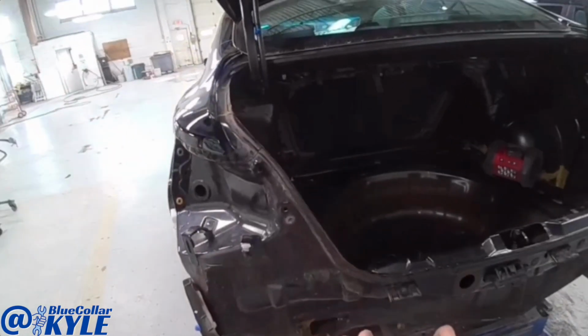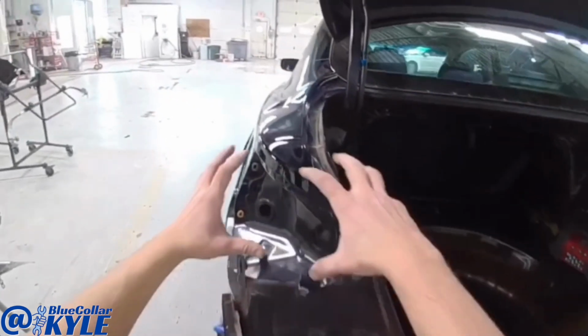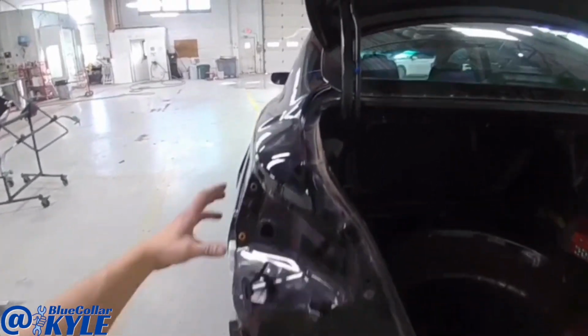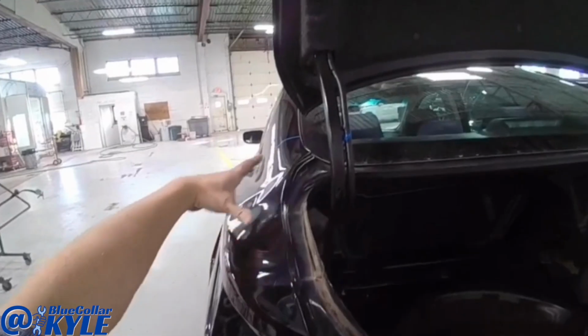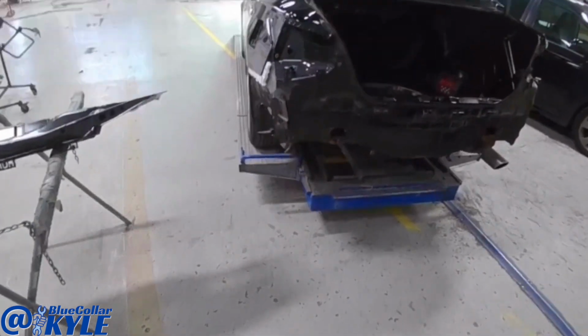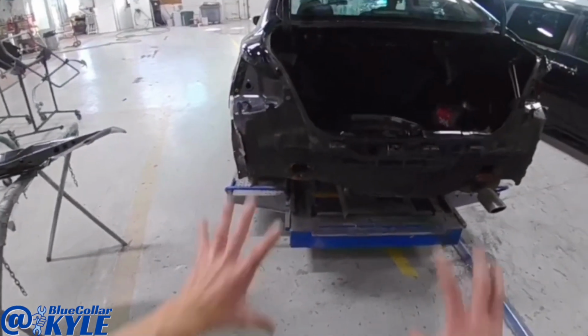I've got to pull all this damage out, and when I pull that out, it should release the tension and shift this quarter panel back to where it's supposed to be, and then it'll relieve the tension on the quarter panel right there. So I'm going to dive into this one first and make some pulls, and then I will start cutting the rear body panel off.